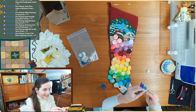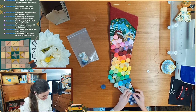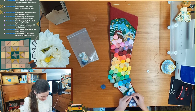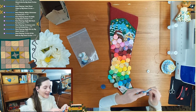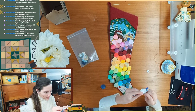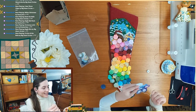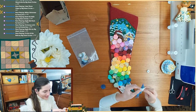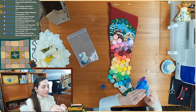Again, with having six-sided patchwork pieces here, it means that there's up to six seams on each piece. Reminds me of that riddle about the cats. As I was going to St. Ives, I met a man with seven wives. Each wife had seven cats and all that. So there's six sides to each piece, and all of them need to be accounted for. I guess it was seven in the riddle, but oh well.